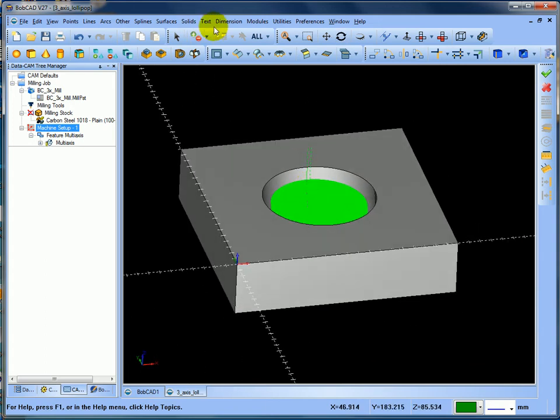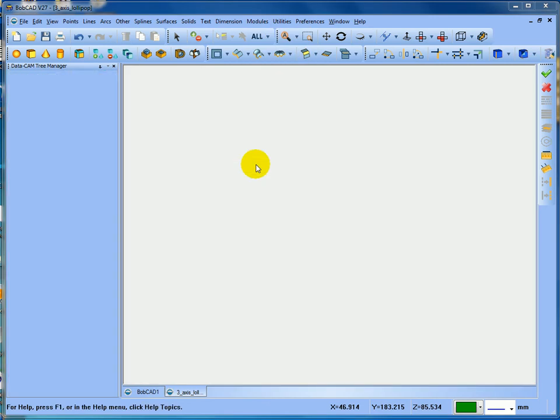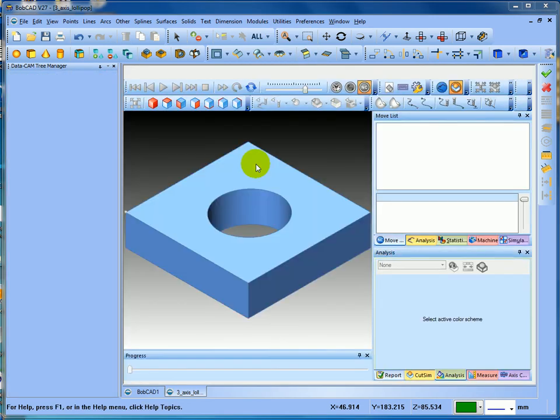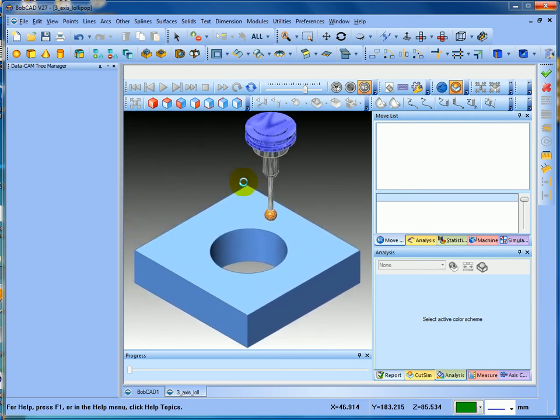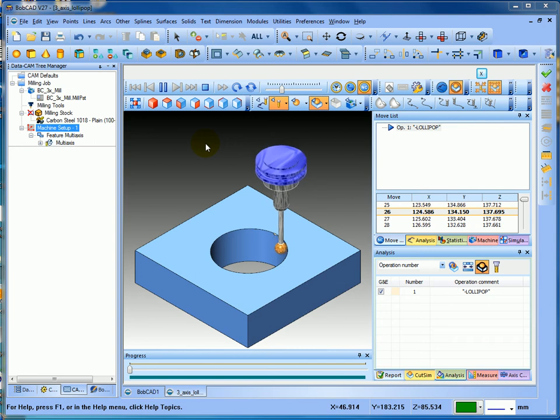So if we go into the simulation, there's my lollipop cutter. If I slow that up a little bit and just take the toolpath off, what we can do is then just run the toolpath.